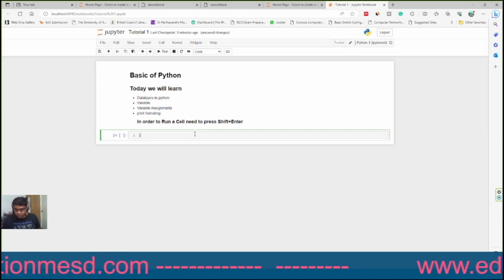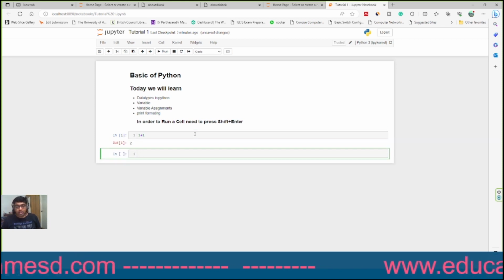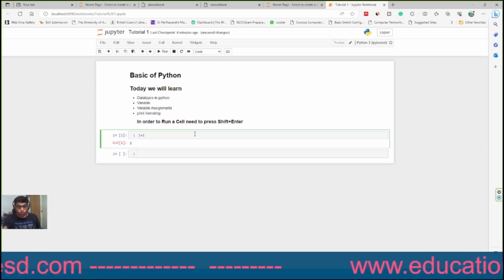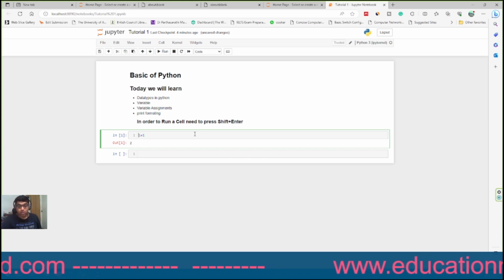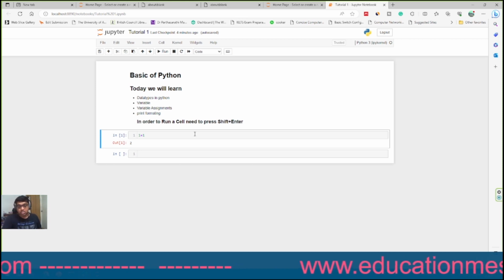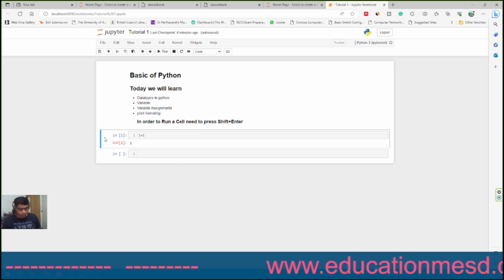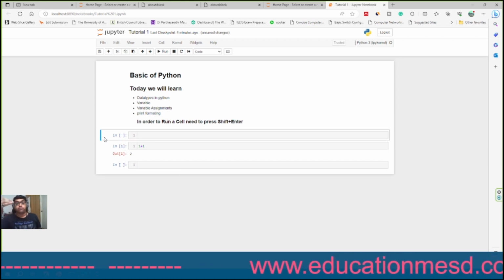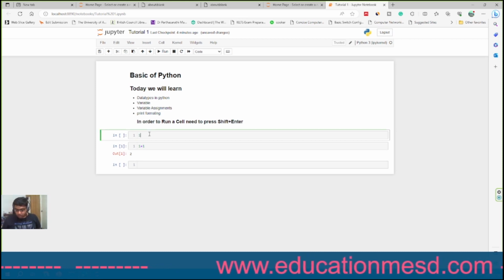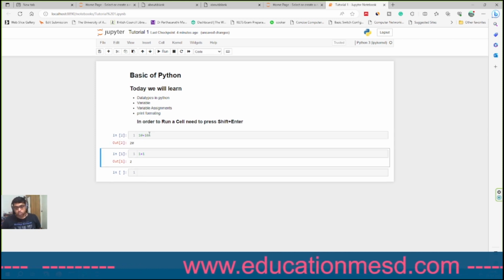Suppose over here, I say 1 plus 1, it comes 2, but I need one more cell before that. So in that cell, when the cursor is blinking inside the cell, just press escape. You will see it change the color from green to blue, the sky blue. Now press A. A means above. And now press tab or click here and you can write 10 plus 10. And if you run this, it's 20.